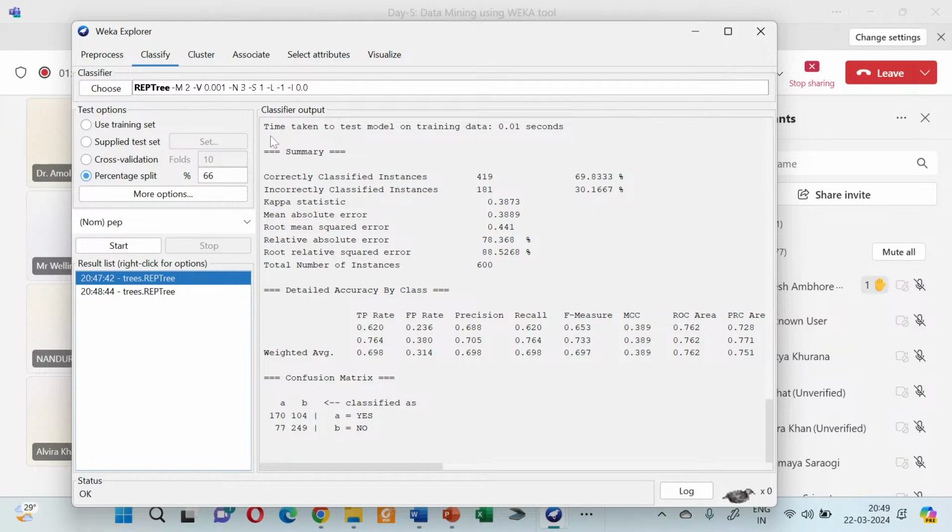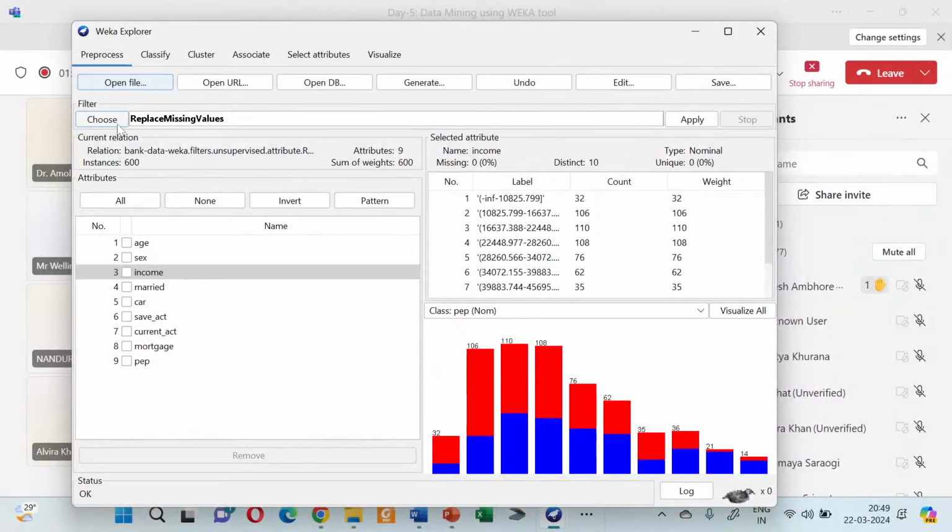Might be you have applied the other filtering method. That is a possibility, sir. I'm using the classify only. I'm talking about this filtering method. Here, firstly, we loaded the data, then we saved the data, and that saved data we opened. On that open data, we applied filtering options, and then we are trying to apply the classifier. It's replace missing value, same as yours. Okay, I'll check, sir.